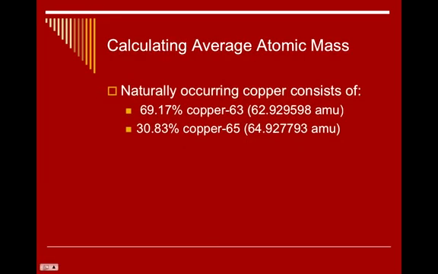So how do you do that? Here's a few more sig figs for these. The way that you calculate this is you take the mass of the element, multiply it by its percent abundance. Take the other mass, multiply by its percent abundance, and then add those two numbers together. So multiply, multiply, add.